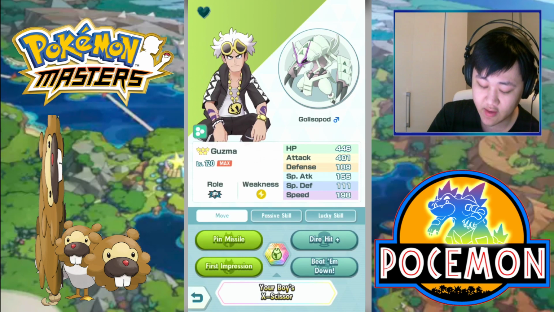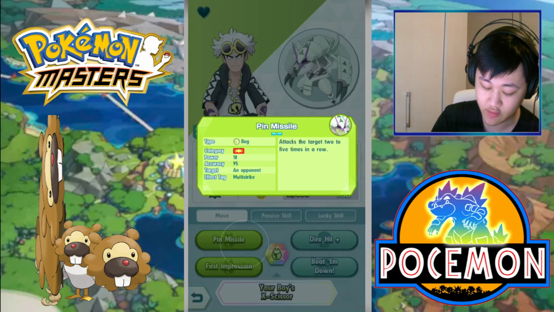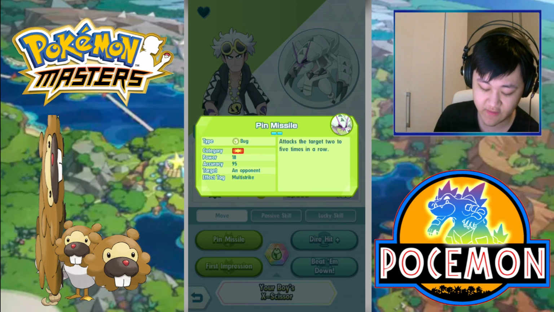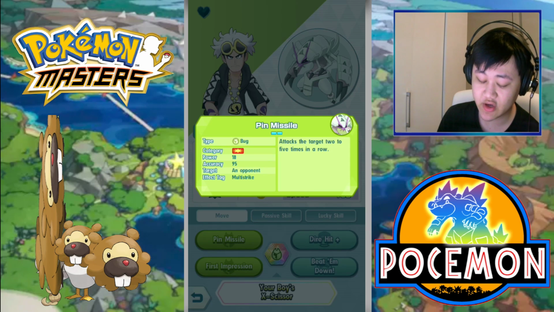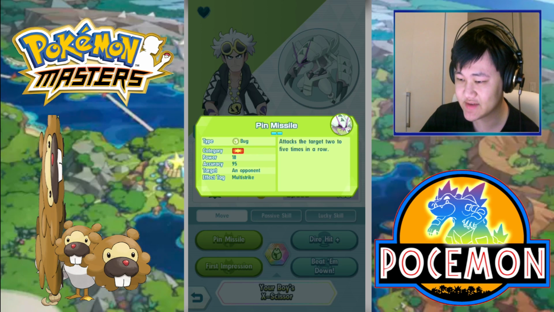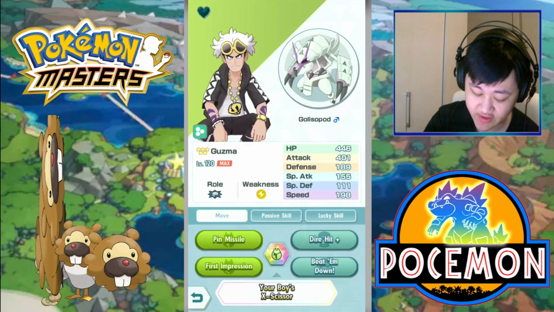So Guzma, without No Quarter, it's just like a Sceptile, right? But with No Quarter, it just makes Pin Missile so much stronger. Pin Missile, I don't have it at 5 out of 5. It's 4 out of 5 at the moment. So 18 power, right? Attacks targets 2 to 5 times in a row. No Quarter makes it guaranteed 5 times in a row. So you're dealing Stone Edge amounts of damage every single time when you use Pin Missile, and it's only a 2 gauge move with 2 move gauge refreshes.